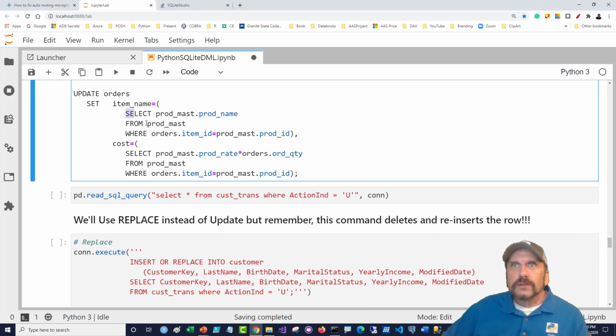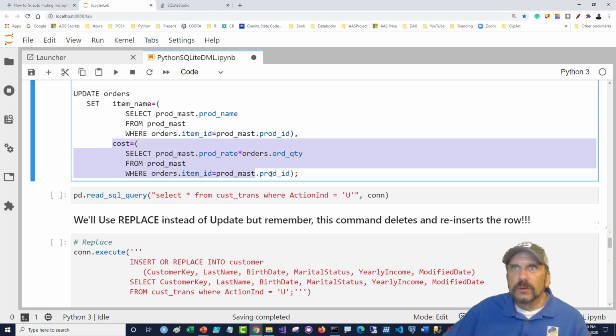But what you're doing is you're running a subquery here, where you're doing a join to the outer orders table to your internal table, this table here. So you're selecting from product masked and joining here. And when you do that, it's going to find the matching product name and return it. So you're actually running a full query for each individual column, and you're going to have to keep returning the row for each instance. And you're going to have to do it again for this column.